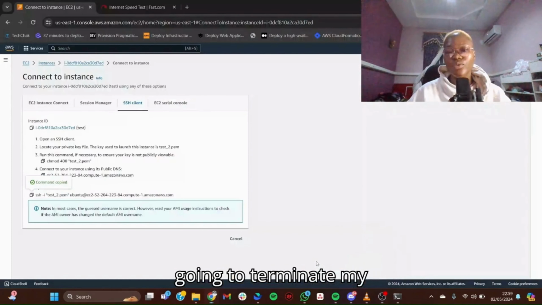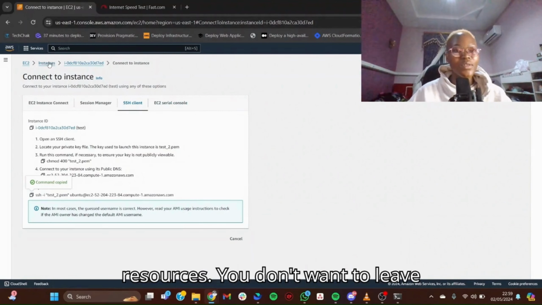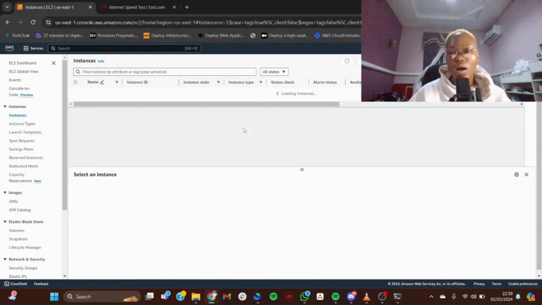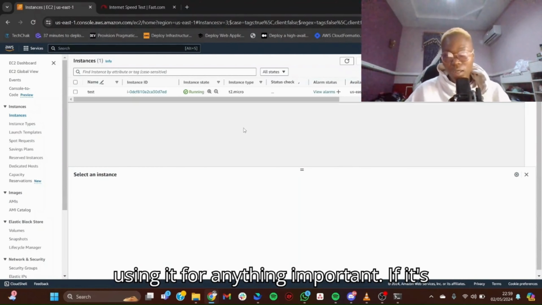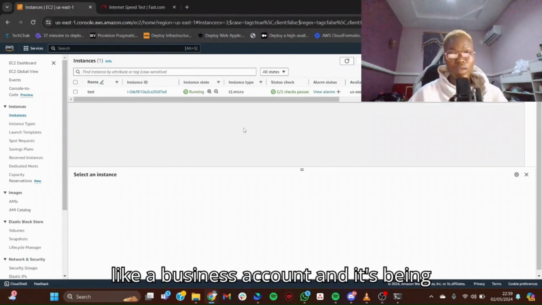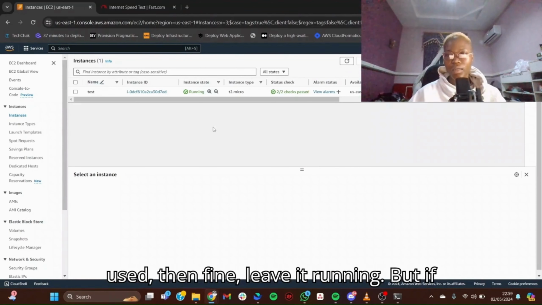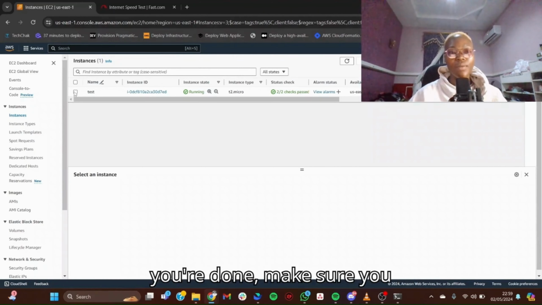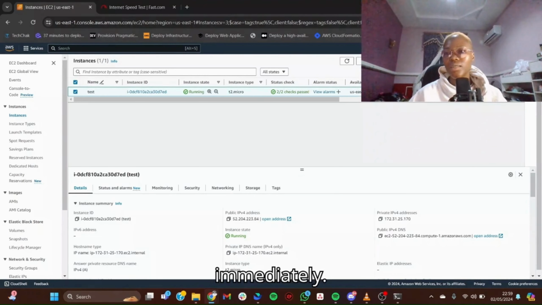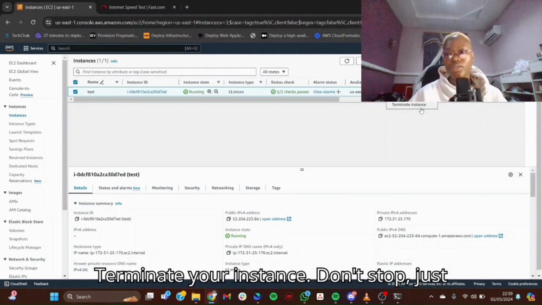I'm just going to terminate my resources. You don't want to leave your resources running if you're not using them for anything important. If it's a business account and it's being used, then fine, leave it running. But if you're just using it to test some stuff, when you're done, make sure you immediately terminate your instance.